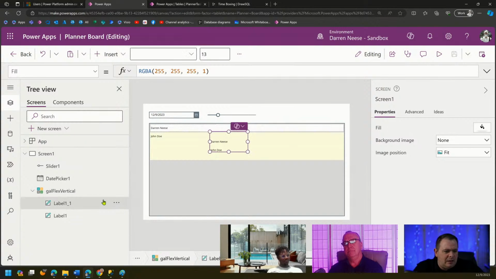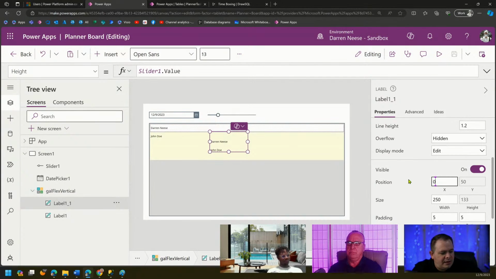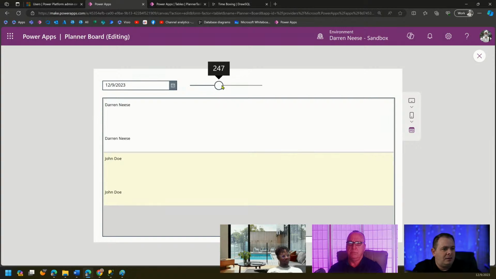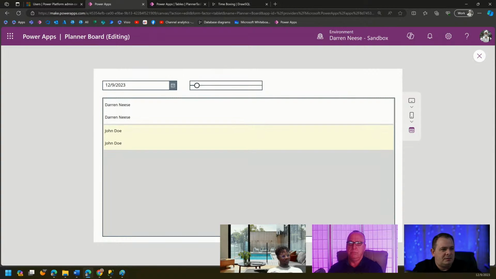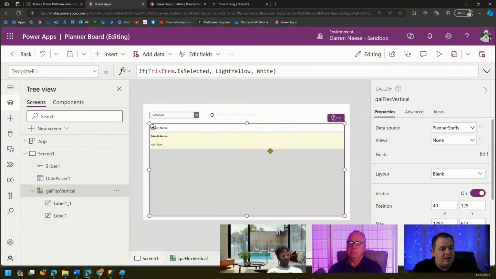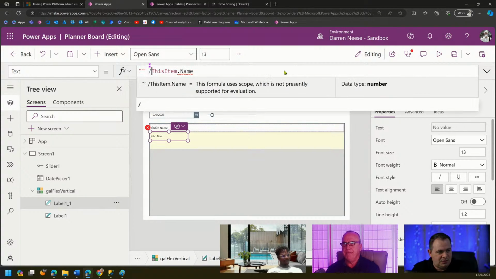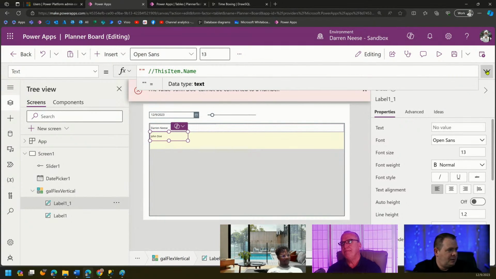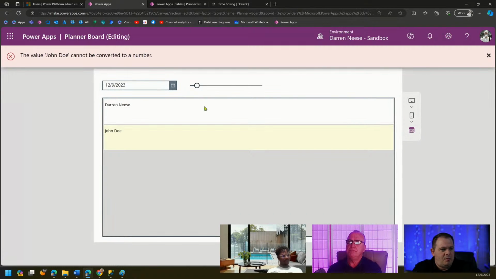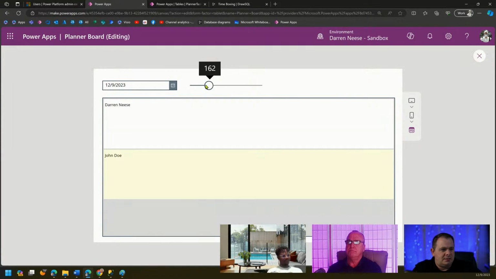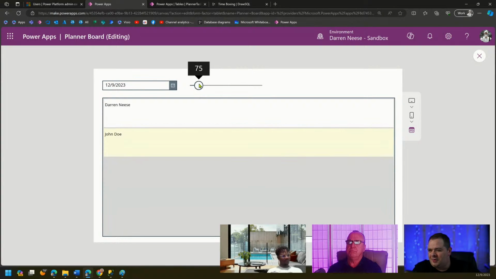Now for the Y property, I'll go in here and put 0 there. Okay. And around it there. So we see that we have a working flexible height gallery. Now for this second label, I really don't want anything to be displayed in here right now. So I'll just do 2 double quotes. Okay. Now what I'm wondering is, does it still work? And it does. Even though there's nothing in there, we've got a label that's taking up some space.